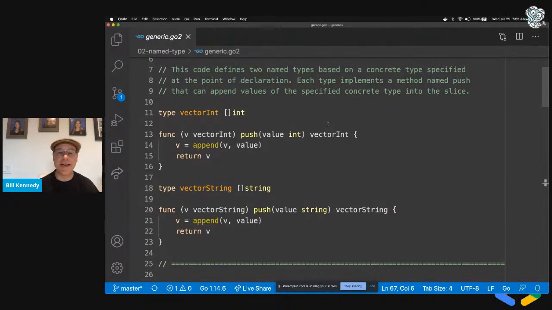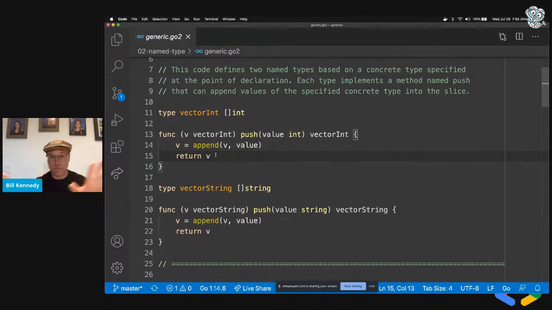And then on line 13, I implement a push method using what I call value semantic mutation, where we get our own copy of vector int, we leverage append to add a value of type int into it, and then we return the new vector out. This is really the way append works, right? It gets a slice, gets a value, you get a new slice. It's the same API design, or value semantic mutation.